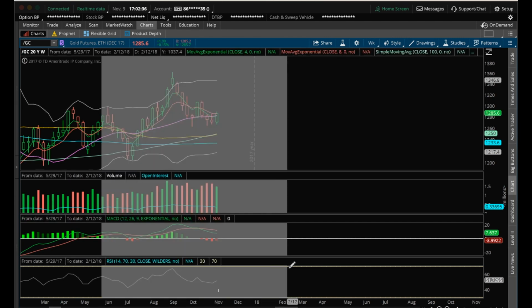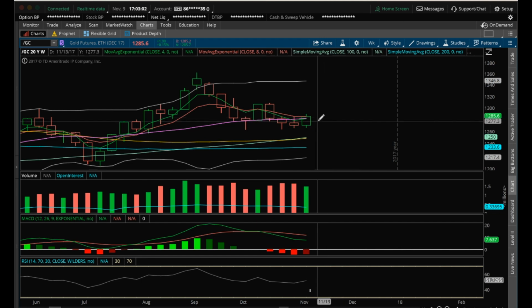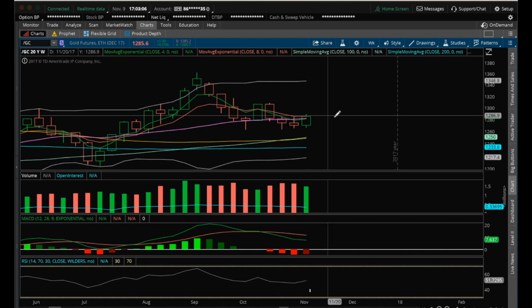Longer term, what you need to pay attention to is this recent high here of 1308.40, because you see the high here. We had a low, we bounced to a lower high. We had a higher low, so we're going to break this lower high trend by breaking above this 1308.40, after that $1,300 psychological level on gold. And if we're unable to break this, then I'm going to look for a lower high to be set, and then another higher high to be set above this recent low of 1263.80, and just potentially continue to be an equilibrium pattern of higher lows and lower highs until we break one way or the other.